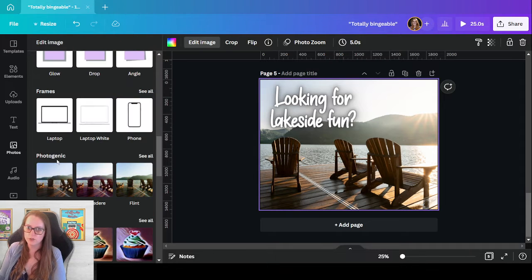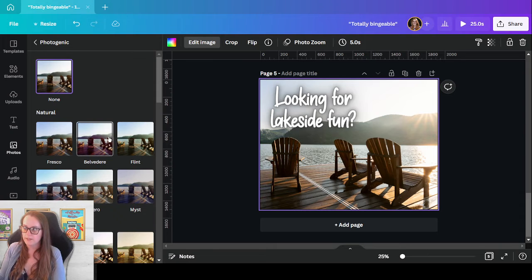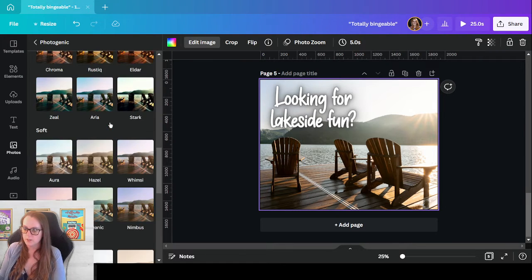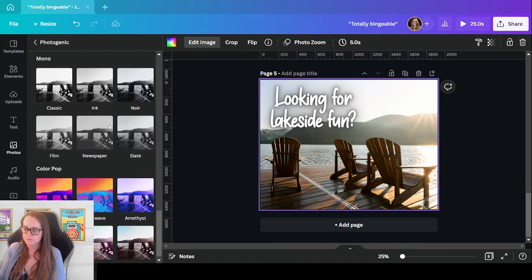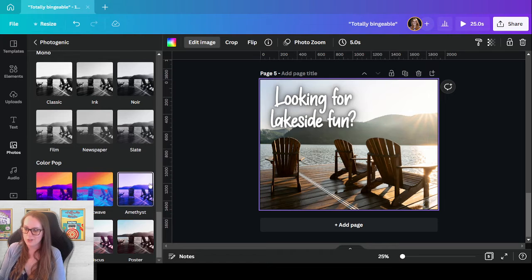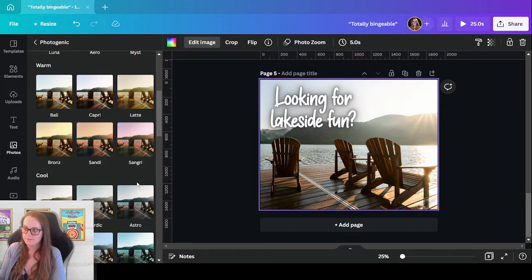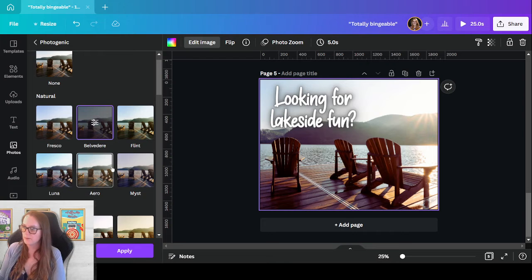So I'm going to go into the photogenic photo settings and see if I can get this to pull more color. Probably not that much color. And my book covers are also very colorful, so I want to keep that in mind.